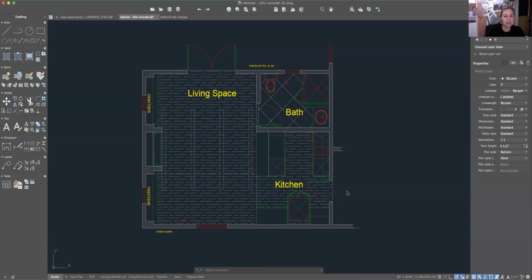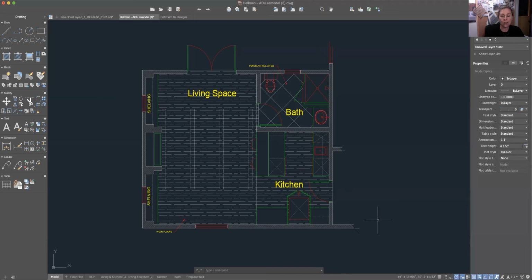Anyway, a student asked me to create a PDF document from a CAD file. I don't know if I have a great shortcut to do it, but this is how I do it when I want a scaled document and I don't have viewports created. So I'm going to share my screen in CAD, and here we go. Right now on my screen, I have a floor plan.